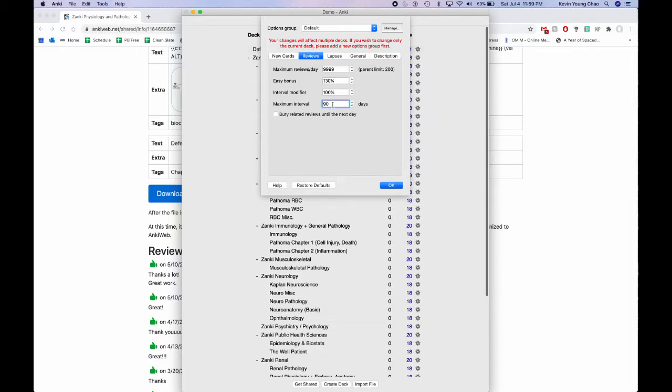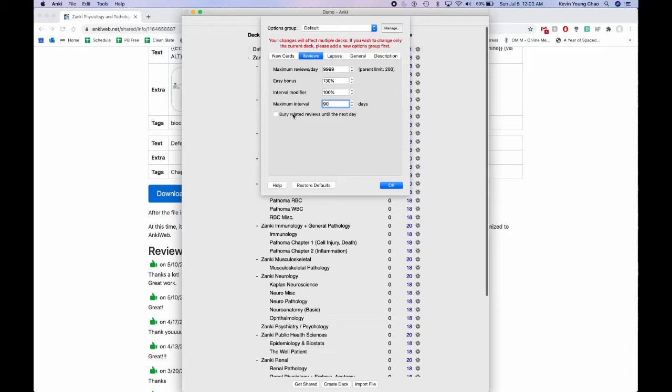good amount of time for my brain because I don't remember everything all the time, and I do need occasional refreshers. So even if a card's really easy, I think it only takes 1 second to look at it and know what it is. So it doesn't really consume that much more time if I set the maximum interval to something smaller like 90 days, which I think is an adequate amount. Of course, you can use your discretion and set it to whatever you like.